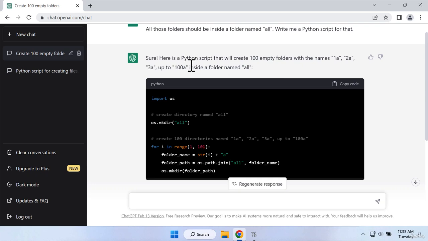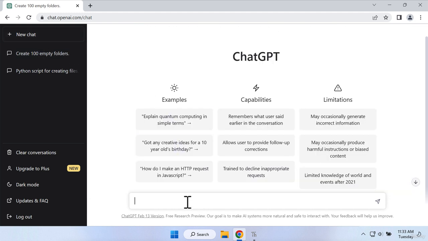Hey, so far you learned how to create queries to get programs produced by ChatGPT. In this video, I'll show you how to follow up to a previous query. So let's create a new query for now, and then we'll ask another question to follow up with this query. You'll understand what this is exactly.